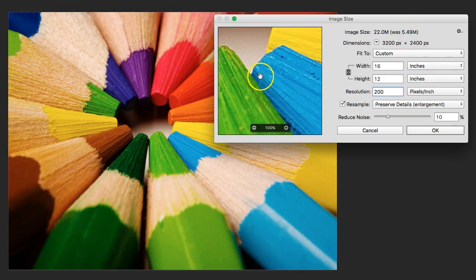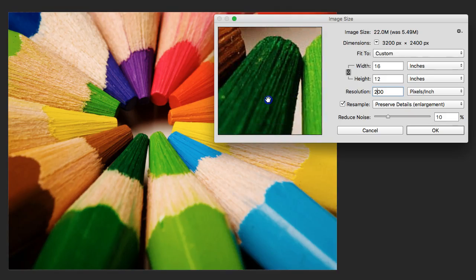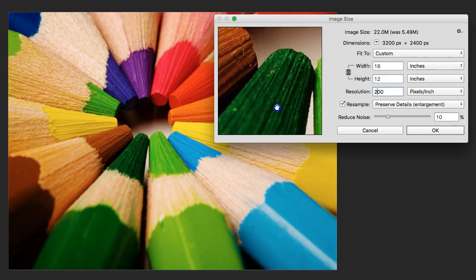Now you have a preview of it here, and when you click down and hold your mouse key down over the preview image, this is before and this is after. You can see how the image changes, and this is what will happen. It will start blurring when you get to that size.